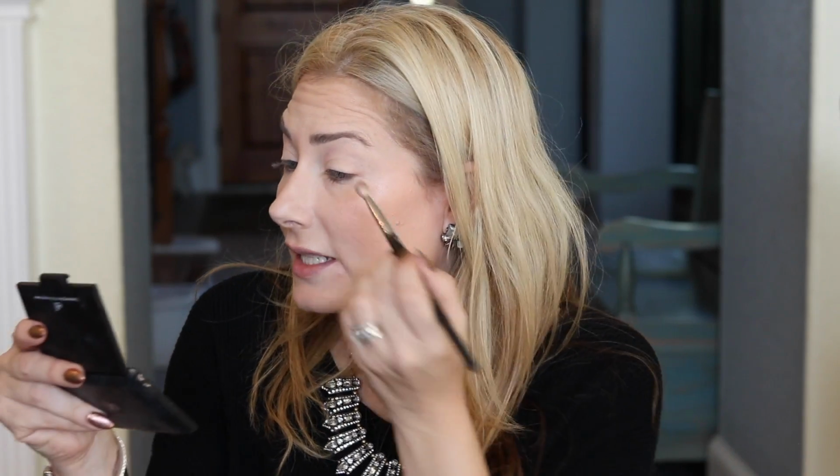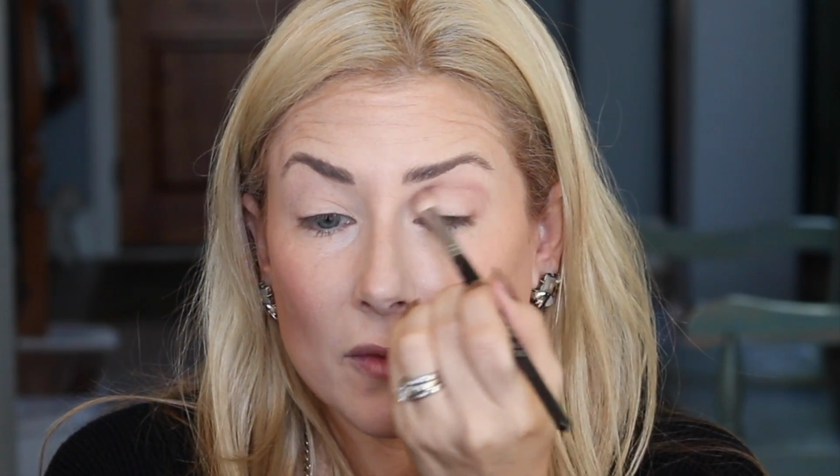Okay, now onto the crease. I am using the second to darkest shadow here. It has a bit of a shimmer to it, but not too much, because I know you generally want to avoid very shimmery shadows in the crease, but I kind of like it still, if it's not too shimmery. I'm sorry, I've turned away from you. It's a very light, kind of taupey brown. A little warmer than taupe, which I prefer, I have to say. I love taupe on everybody but me. I feel it does nothing for me.